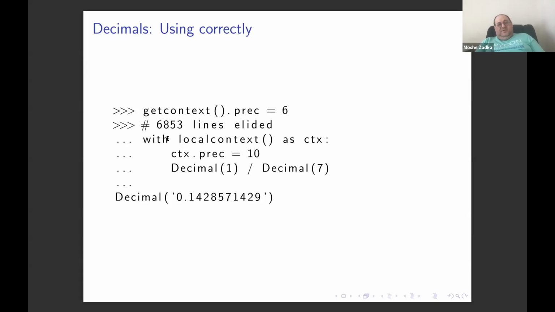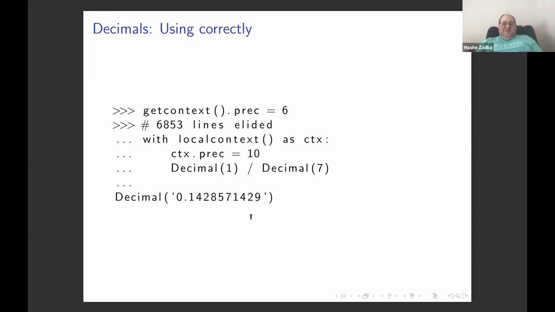then you want to use local context, right? So you want to use decimal.localcontext as context, and then you explicitly set the precision. And now you can see that the precision is 10, and we have 10 digits, not 6. So this is the only reasonable way to use decimals, because you cannot know where on top of the file someone says the precision, or someone imported your library into something that says the precision, or a library says the precision. Who knows what can happen?